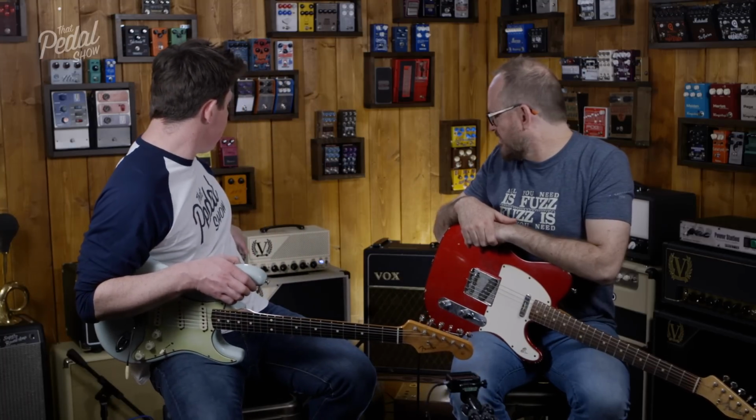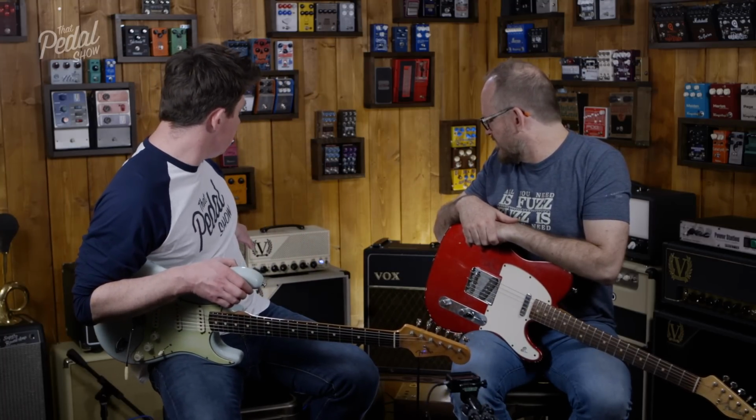We've got the gain at about 9 o'clock, and the master at 1 o'clock. So if you don't have an effects return in your amplifier, and even if you do, sometimes going straight in the front end and just setting it up so it's really clean, it can work fantastic.